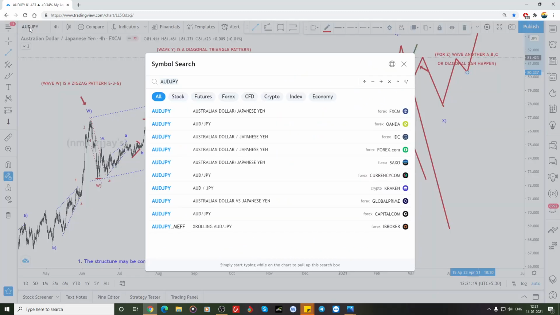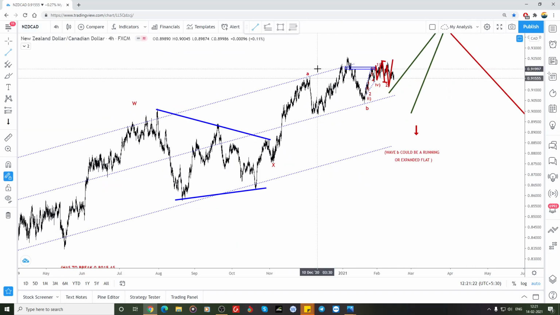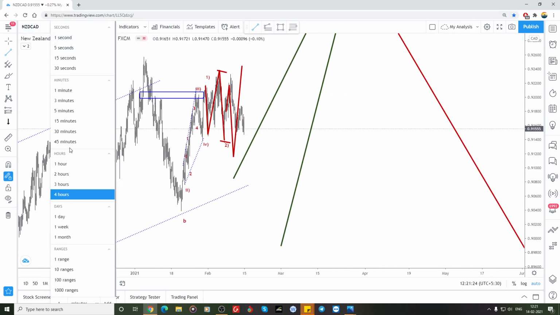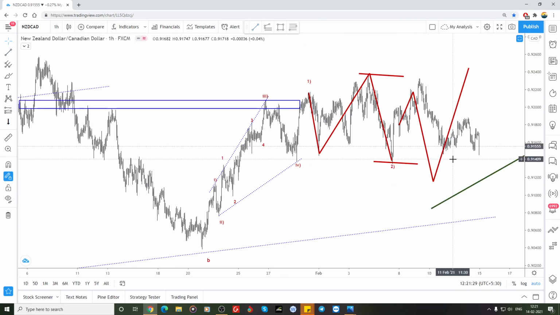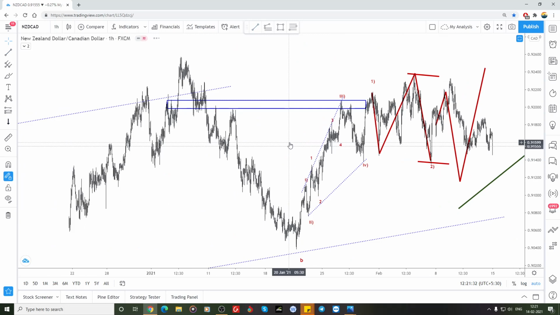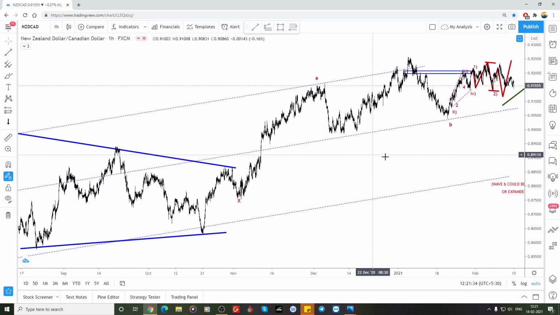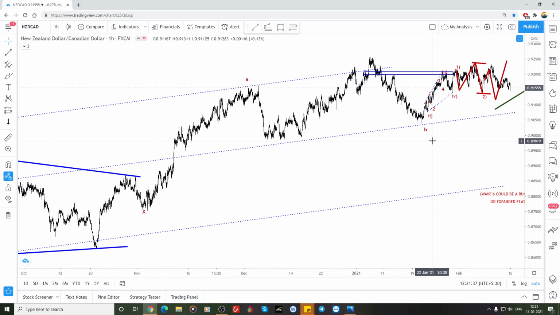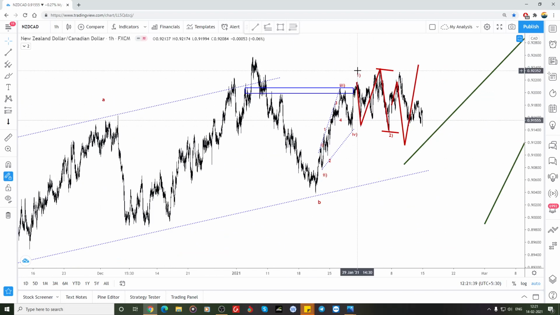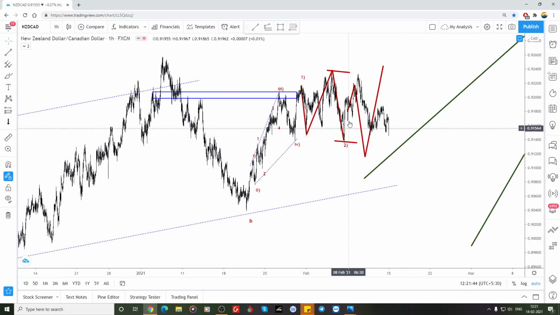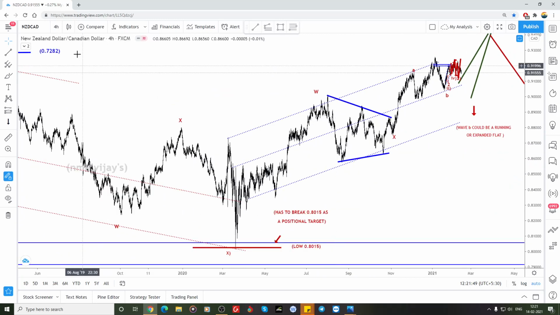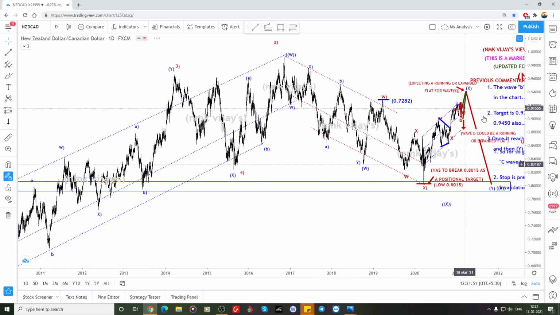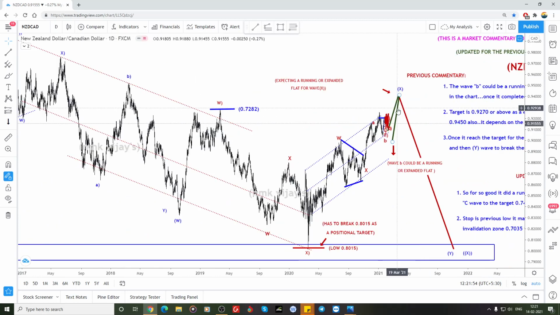In Australian dollar, and New Zealand CAD is nothing different, same. As I explained, it could be a complex correction, doing exactly that same thing. Because I'm not focusing now, it's just for the analysis. And B is completed, so we are in that wave 1. After that it is too messy, right? So what is our thought in this? It has to reach, or it has to decline from here itself.